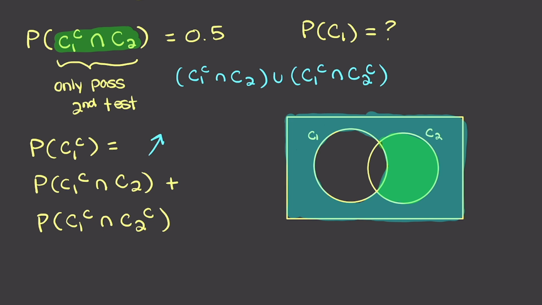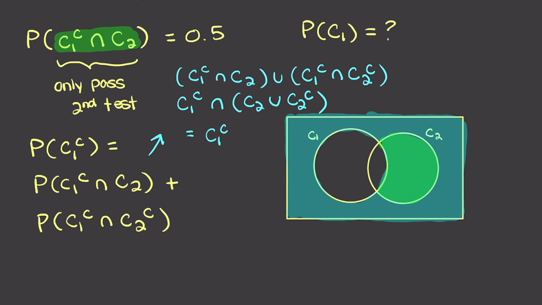What you might notice here is that we can factor out a C1 complement, and that's being intersected with what's left, which is C2 unioned with C2 complement. Well, C2 union with C2 complement, that's just the entire set. That's just the entire sample space. So then this just boils down to C1 complement. And that again shows where this equation came from. So that's two different ways of looking at this.